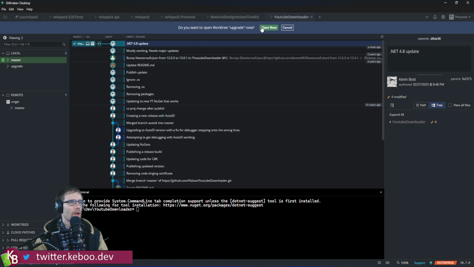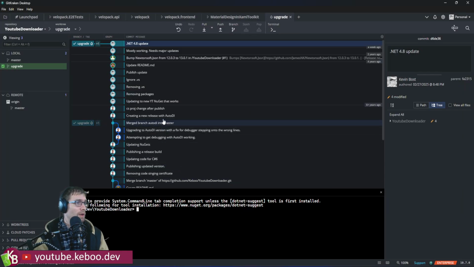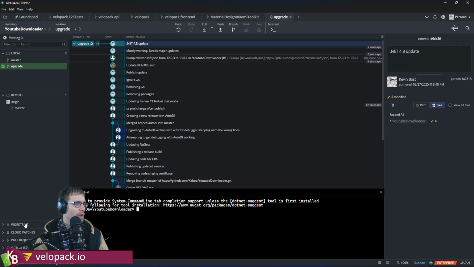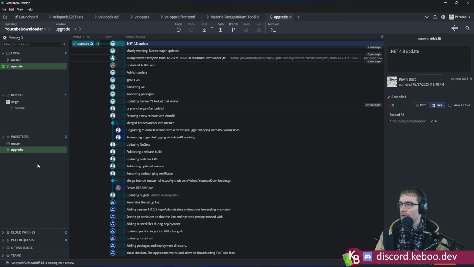So we're going to create a work tree. Open work tree now? Yes, please. You'll note this ends up once it does the needful. Hopefully having Visual Studio open doesn't cause it grief. One key thing to note is this little tree icon here: we are on a work tree. I'm going to move right for a moment. We also have work trees here. So if we want to switch back and forth between our master and our work tree, we are one double click away from doing that.